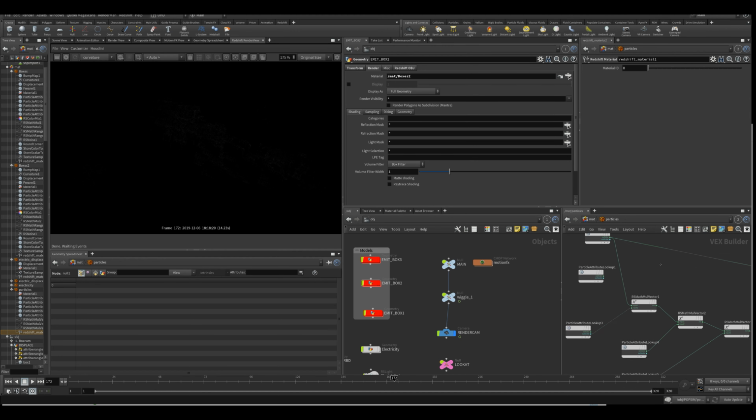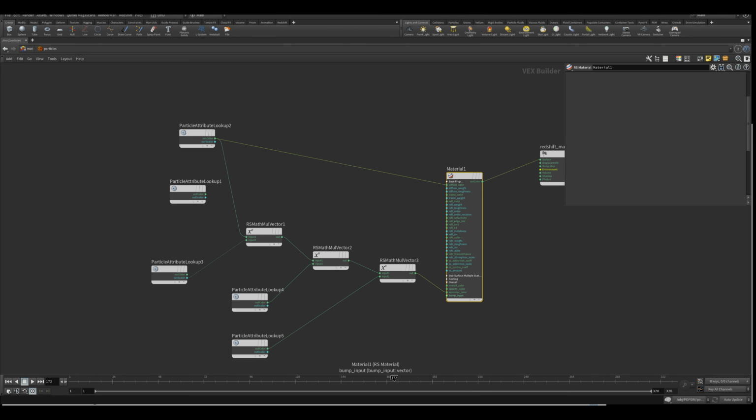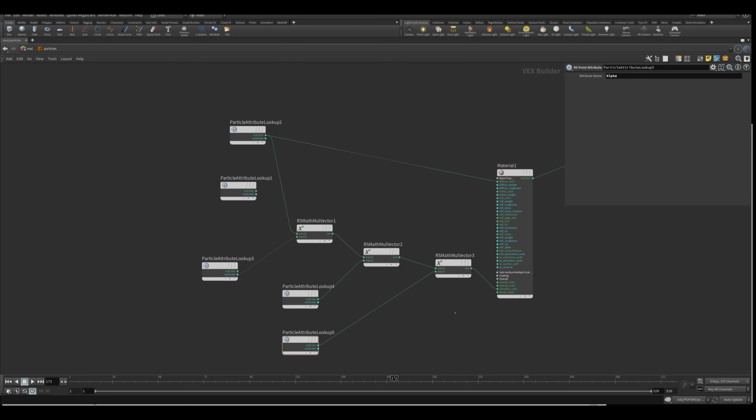The particle material is pretty basic. You can see it has an emission input color and an alpha. So how am I doing it here? I'm actually using the alpha as well to multiply. I guess I'm not using opacity, but it should evaluate to 1. So if they're less opaque, then I guess they would emit less.